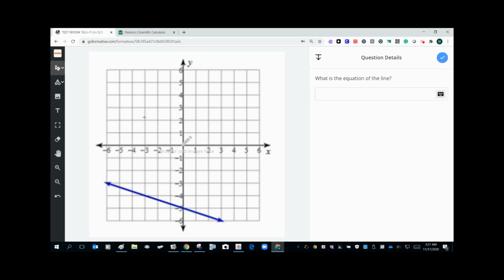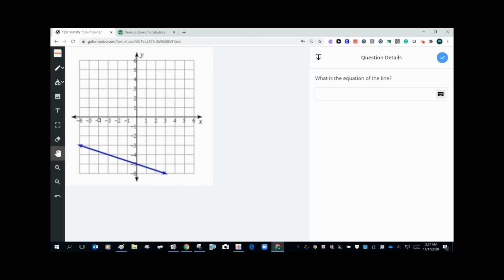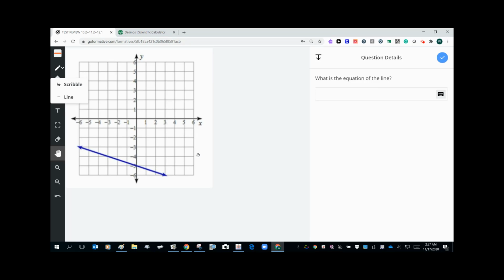The next problem is similar to the previous one. So I'm going to make it a little bit smaller and move my drawing, and that will give me space to do my work. I'm going to select two good points. So let's say I select this one right here and this one right there. From there, my rise would be -1, and my run will be 3. So I know that my slope is -1 over 3, and my b will be at this point right here, which is -5.